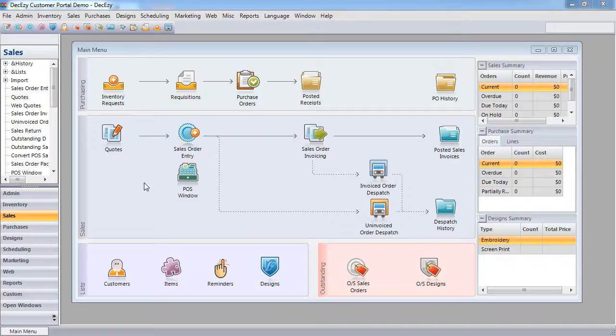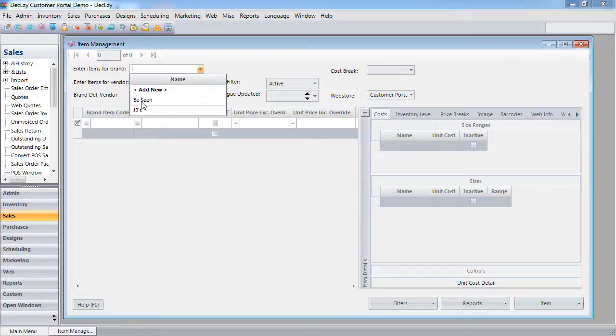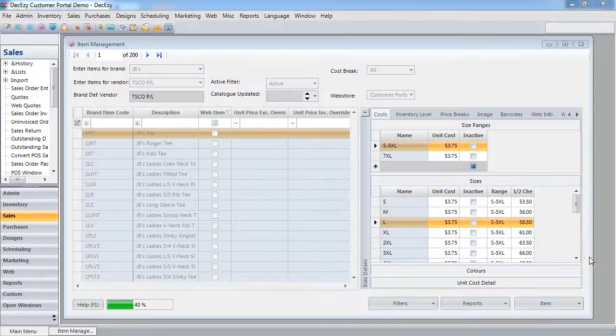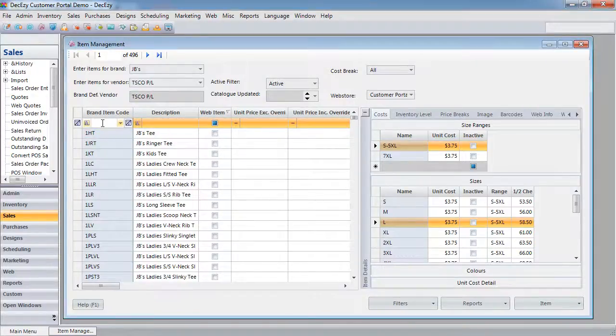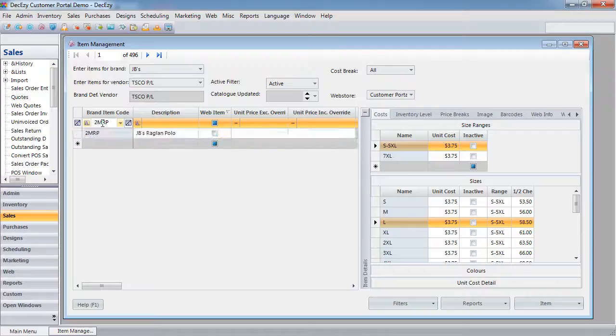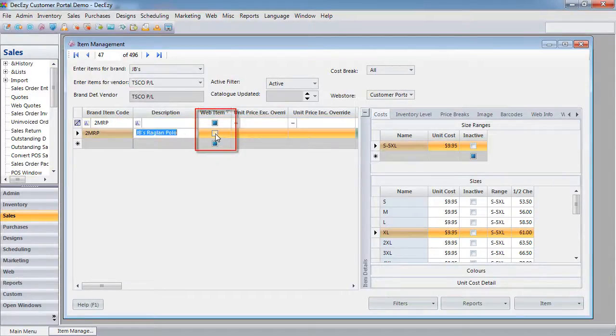Now we'll do the same for some normal items. Adding normal items to the website is as easy as it is for the standard items. I'll just select a handful of them and put them into the non-custom section.